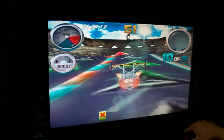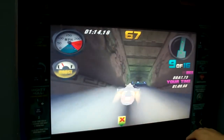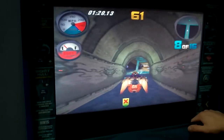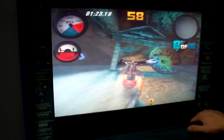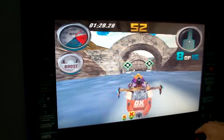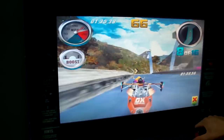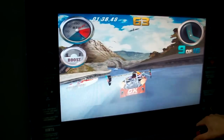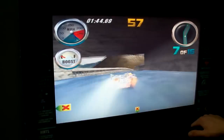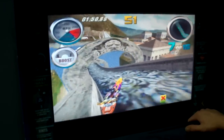Killing your boat. Try to drive into the waterfall. Oh, that one you can't. It's like having nitrous in a boat. Oh, you almost fell out the aqueduct.